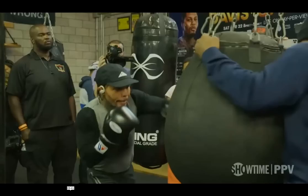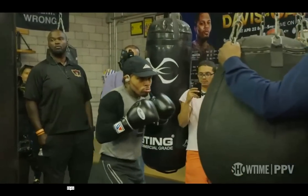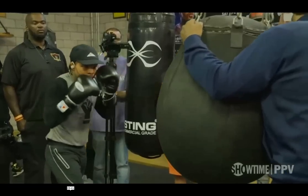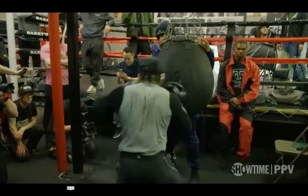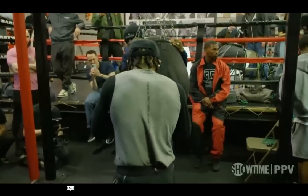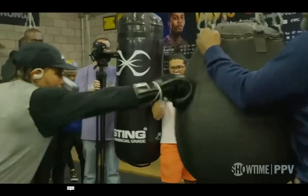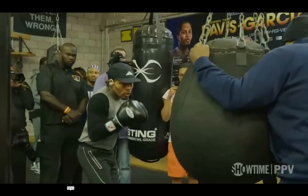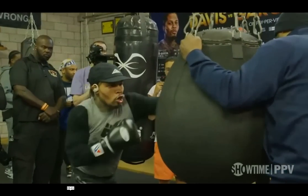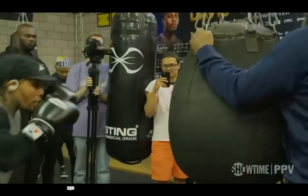Pull, boom, boom. Which means that Tank Davis will need combinations to keep up in order to beat those pull counters. He'll need to fight and punch in combination to manage the difference in rhythm and timing of the pull counters and where those beats are, and hope to counter. Let's see, would this be even a good one? Boom, boom. So if the pull counter comes off the jab, he hits him here. Boom. Maybe he gets off the line from the left hook because he hit him with the straight left hand when he was trying to hit him with the right hand. Boom. Gets off the line with the hook and then can counter him, maybe.